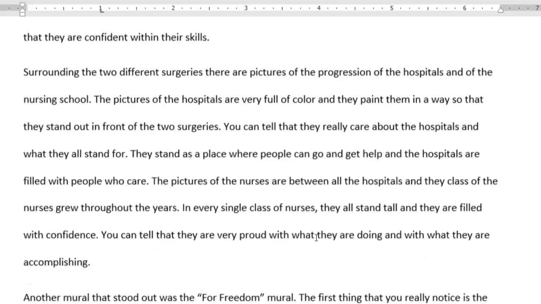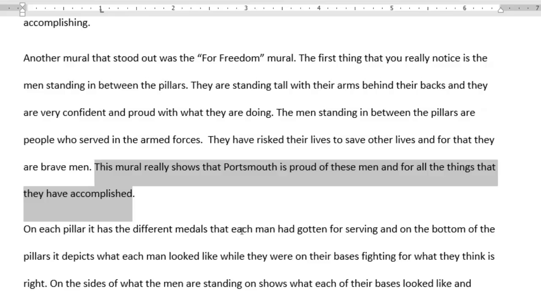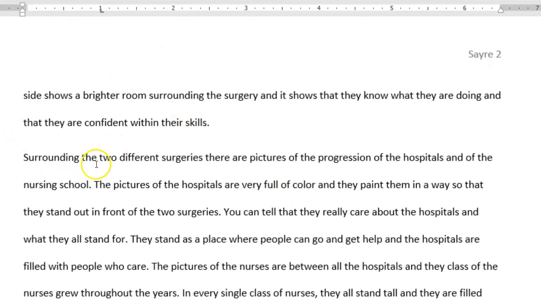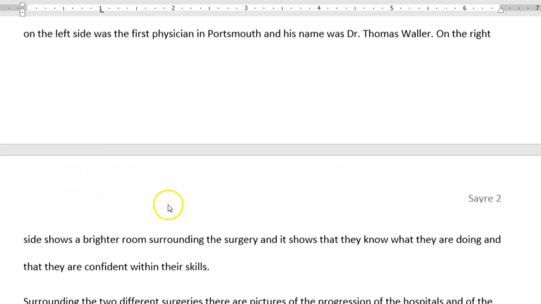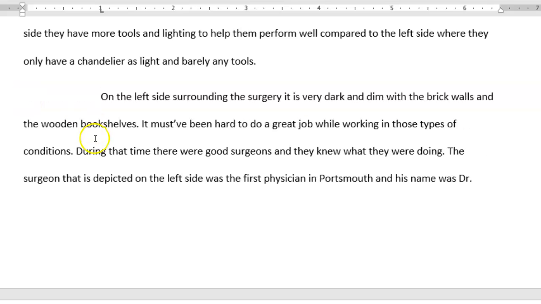So the overall paper needs some kind of focus. It needs something debatable. I don't see anything arguable up in here with these paragraphs about the progress in medicine, but I do see something that's debatable down here. So one, you need a thesis statement that encapsulates both murals, and pride, you make that argument later on. And if you want to use some of these details, that's great. But you'll need to explain how they're working as pride, and you'll probably need first sentences that help you convey that.